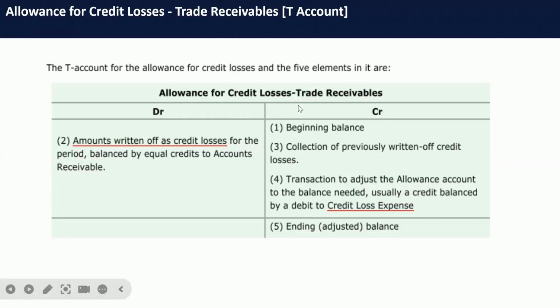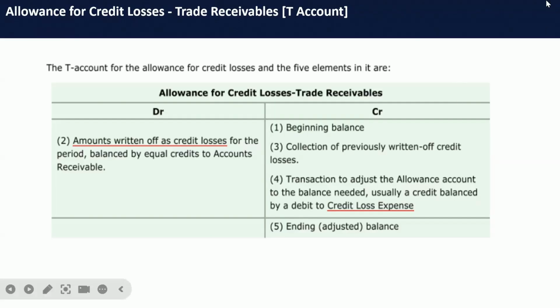The allowance for credit losses account is a contra asset account. It will reduce your accounts receivable balance to the amount we are confident of receiving. Suppose in 10,000, I am confident that I will receive only 9,000. 1,000 I am not confident about. So my allowance for credit losses will be 1,000. The accounts receivable gross balance is 10,000. The allowance for credit loss will be 1,000, which I am not sure of collecting. And the remaining net accounts receivable will be 9,000. Now, how do we calculate this allowance for credit losses? That is through this account.